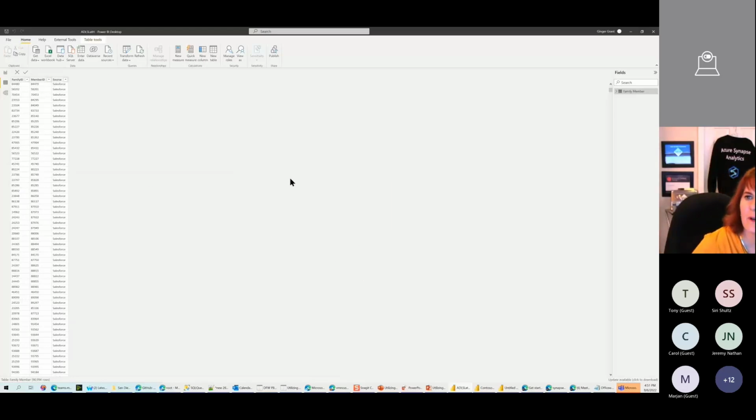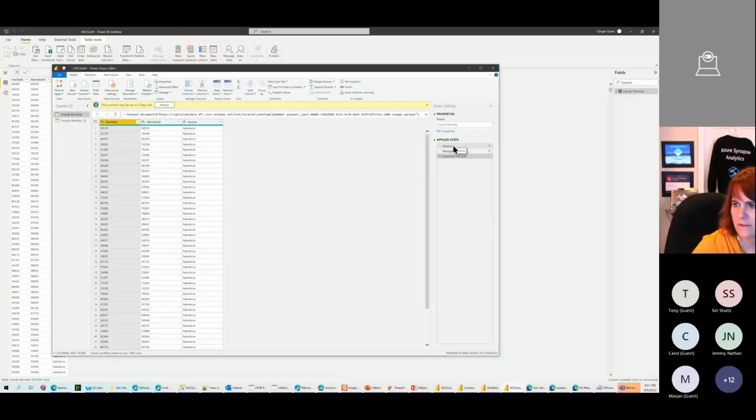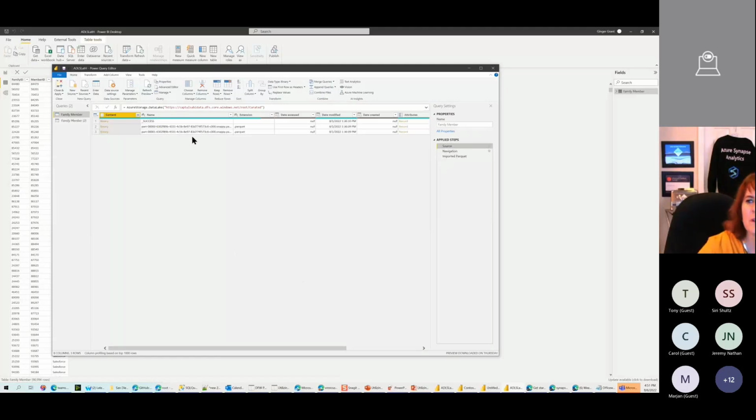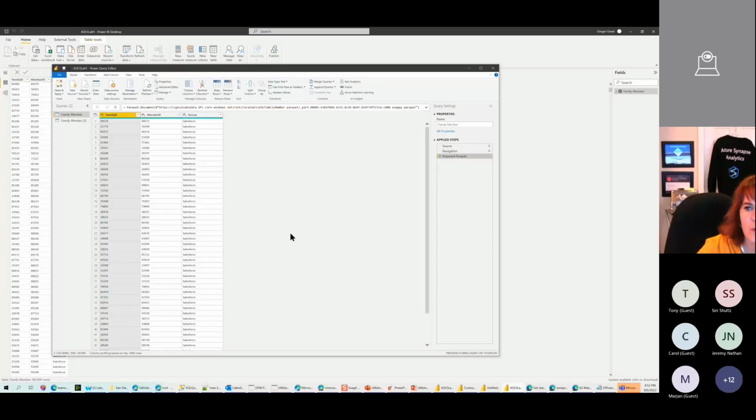Well, in case the demo guys didn't like me, I do have it this way. So we'll take a look at this in transform data. If we look at it in transform data, we'll notice that this is my source, right? So I've got these two binary files. It's going to ask me, how do you want to do that? And I said to get all of them from the same thing that I tried to enter. So get the whole path. So it says, okay, you want everything in the path, right? Yes. So once you do that, then it just imports it.